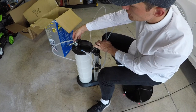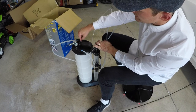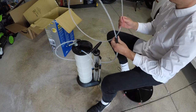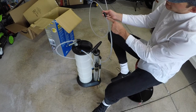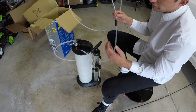You take the large diameter hose that comes and you insert it onto this 90 degree angled little unit right here, okay? After you've done that, you then take the smaller diameter hose, you insert it into this grommet and the larger diameter hose here. You make sure that these fit very well, and after that, you're good to go.